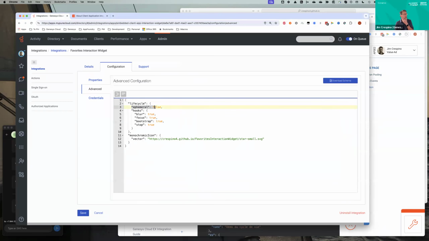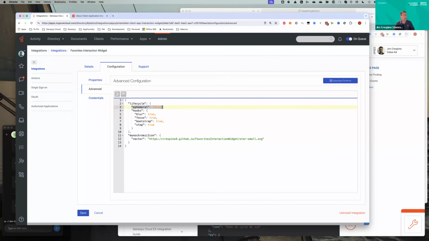So in mine, ephemeral, that means can your application be loaded and unloaded at will? Is it okay if the Genesys UI offloads your application? And if that iframe is re-rendered, you can reinitialize. So you can decide whether you want Genesys Cloud to consider your app for resource destruction to free up memory.